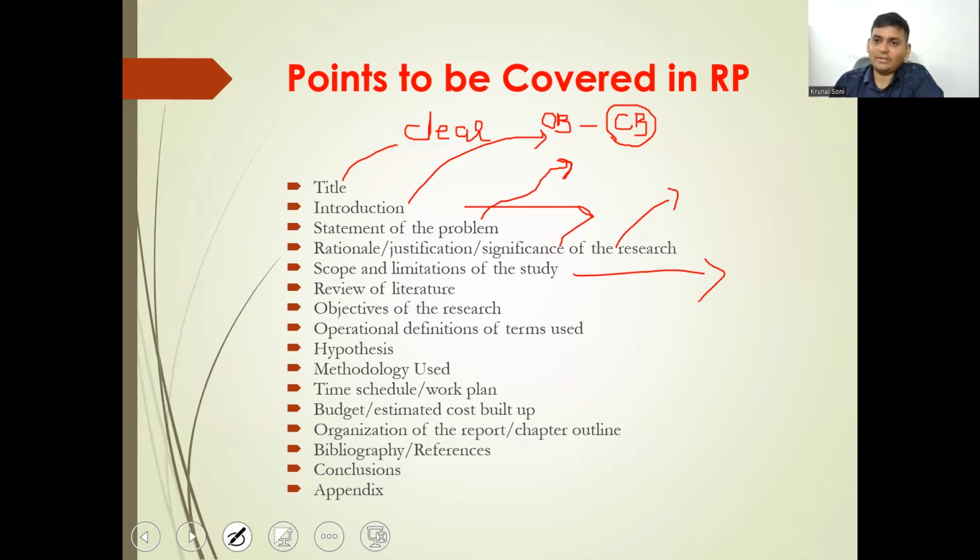Every researcher has their own limitations, and how accurately, or what is the maximum limit to which he will cover, depends upon the researcher and the type of research that he is going to conduct, right? So in your research, what are the things that you have covered and what are the things that you have not covered? That not-covered part is a part of your limitations, right? So the limitations of the study, you need to define very precisely. Then the next part is review of literature.